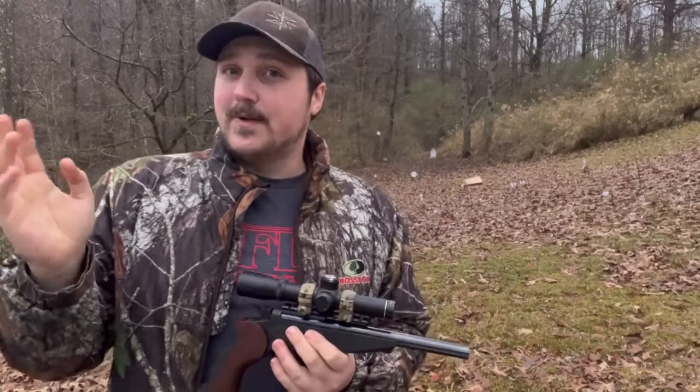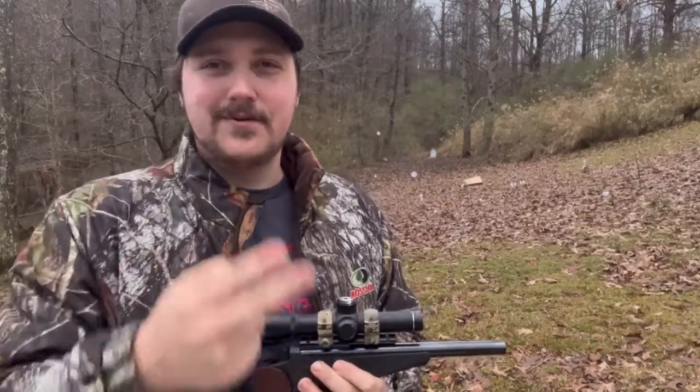We're actually looking at, in a way, two different guns in the same video — it's the same gun, two different barrels. In the past you saw me shoot two different Thompson Center firearms. One was a shotgun that used number 11 primers with black powder. The other was a flintlock 50 caliber muzzle loader using black powder. This, however, is not black powder. This is traditional arms — traditional ammo, I guess — so instead of dealing with black powder, we're getting two different fun calibers.